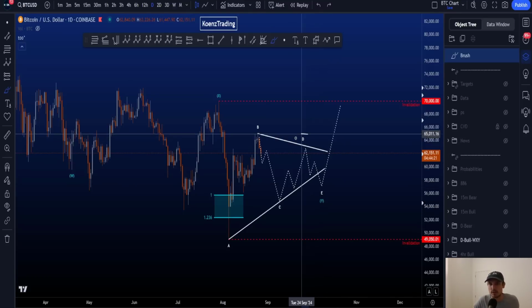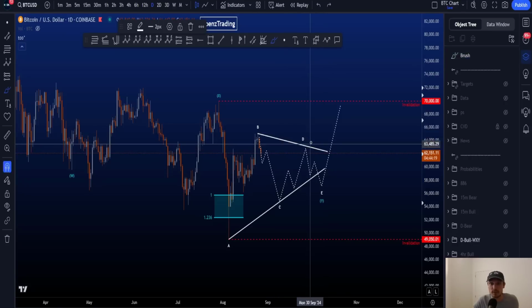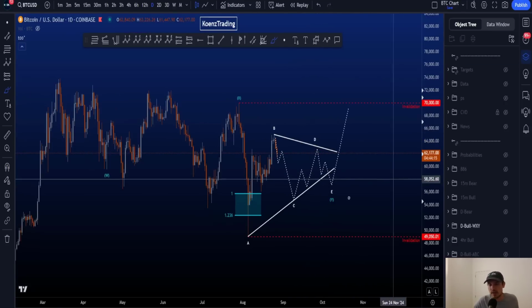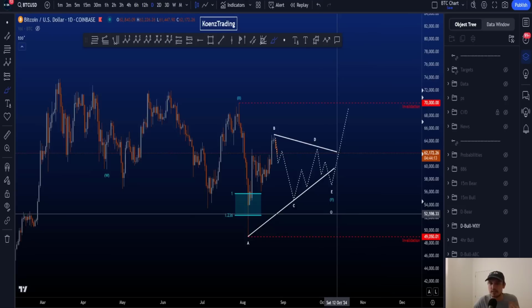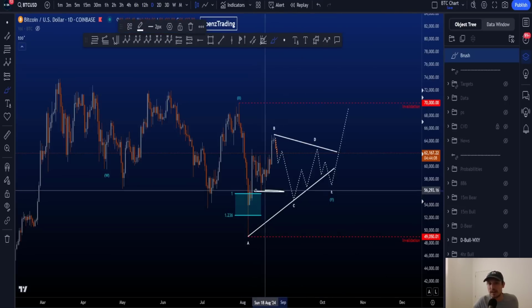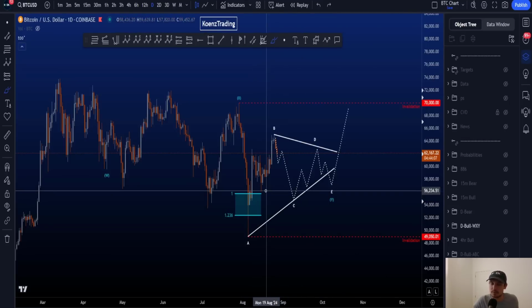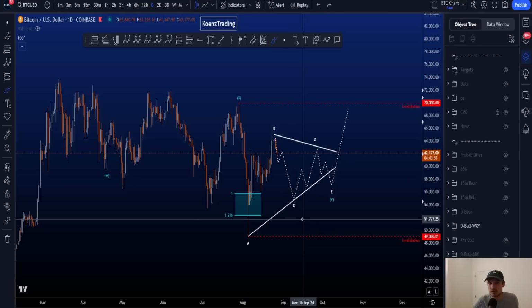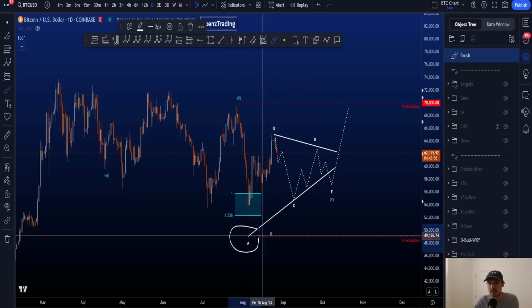Preferably, we are looking for a wave D over here, or even a wave D being finished before really considering a triangle scenario. But the reason I at least want to cover it is because of what I just mentioned: in this case, you can take the low at 56 and still be bullish, but it is very early to call, and arguably probabilities are higher that if you do move down and take out that low, bearish scenarios continue to the downside and look for 49k.